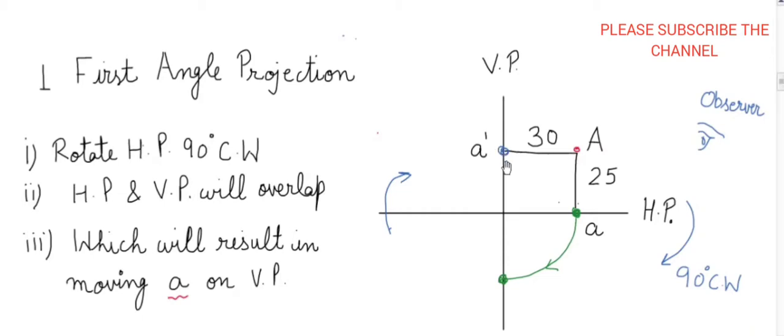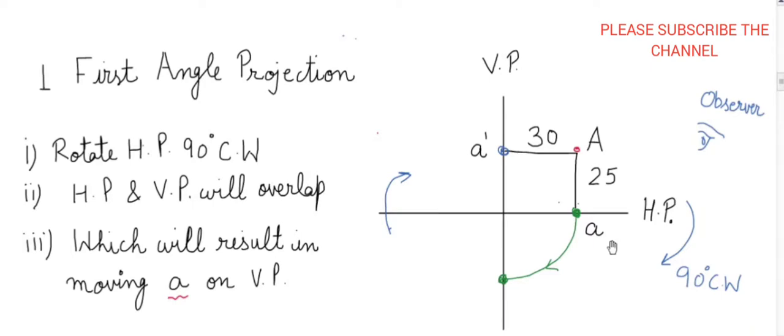This blue color denotes the front view, and the denotation of front view is, suppose our point is denoted by capital letter A, the front view will be denoted by small a having a small dash on it. And when we see this point A from the top view, the observer is right here where my hand is lying, and the point will be projected on the HP. Green color shows the top view, and for top view denotation, small a is the standard.